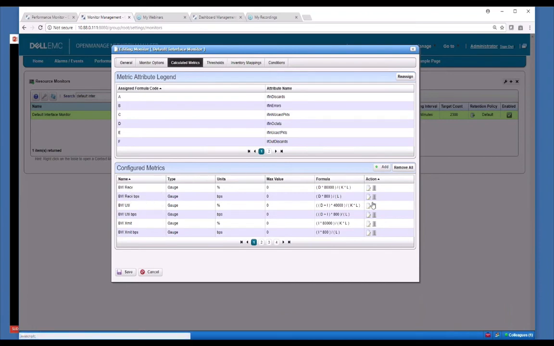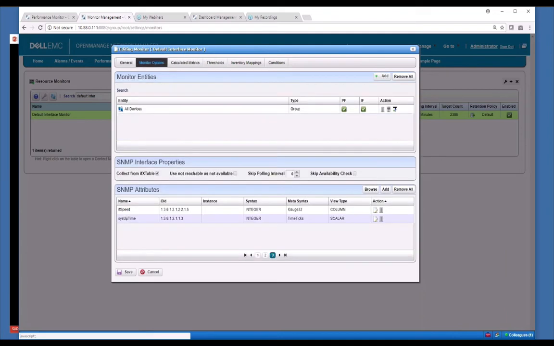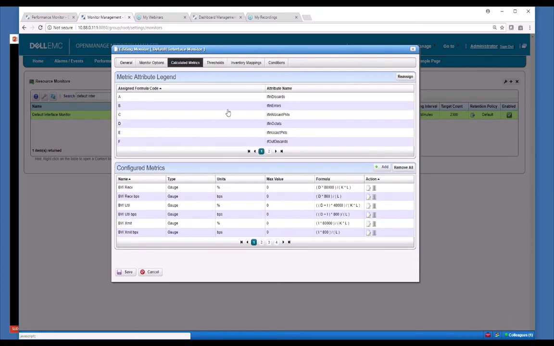Again, you can modify these calculations or even create your own if you want to create your own monitor. It's worth saying that on this prior screen, if you create your own default SNMP monitor, you can pull in your own SNMP attributes. You don't have to use these. So you can monitor just about any SNMP attribute, and then subsequently calculate any metrics there.